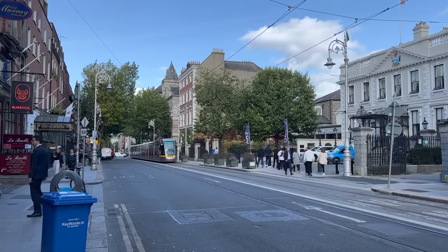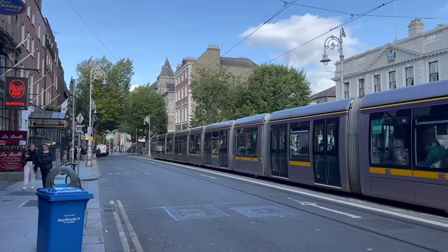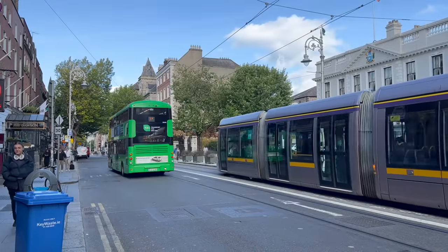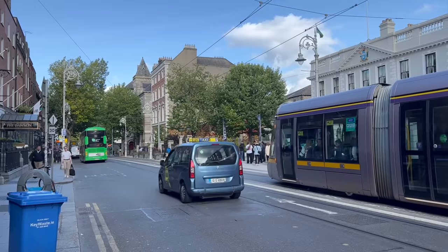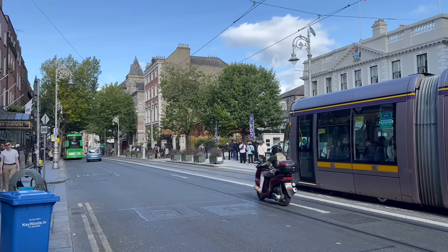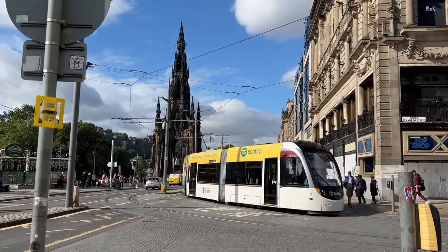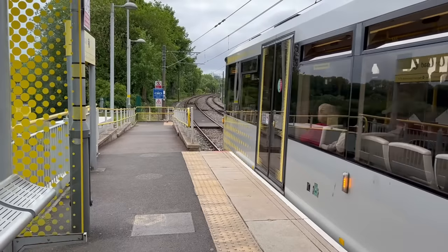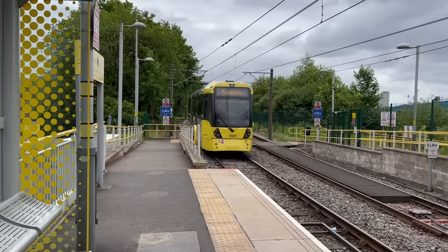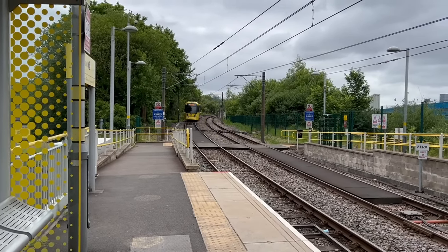So what exactly is a tram? Let's do what every hack writer and school pupil with an essay to pad out does, and look at the dictionary. According to the Oxford Dictionary, a tram is: a passenger vehicle powered by electricity conveyed by overhead cables and running on rails laid in a public road. Well, on that basis, quite a lot of trams in the UK aren't trams — or at least, not entirely. The systems in London, Manchester and Edinburgh all include tracks that are segregated from the road. Often the tracks aren't even accessible from the street. That goes for every line that used to be a railway, for instance.